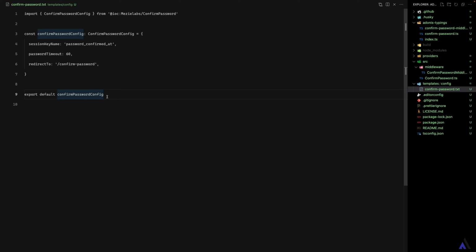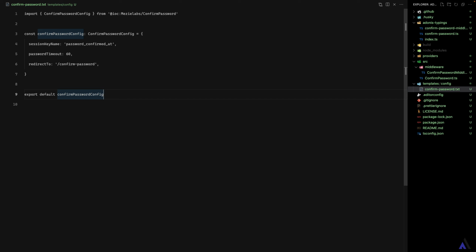You notice that though the template file is a text file, at the point of configuring this package in the project where we want to use it, Adonis.js is going to convert this text file to a TypeScript file. So that is why we are writing valid TypeScript code inside the template file, because at the end of the day, it's going to be a TypeScript file. Next, let's figure out how to make use of this config file.